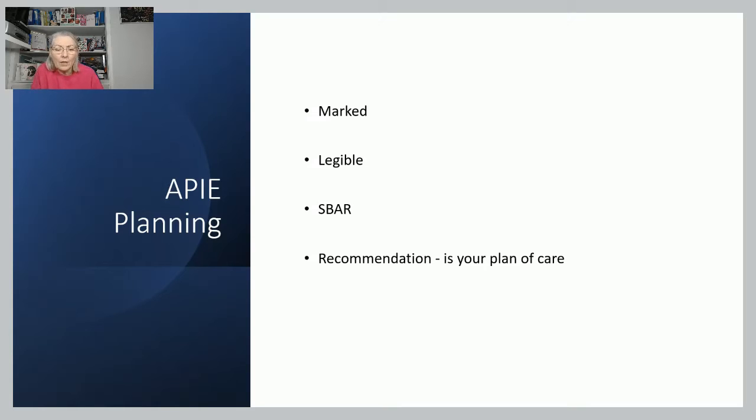What do you want to happen? Depending on your scenario, that may be admit to delivery suite, doctor review within a time frame that will be dependent on your MEOWS score. Please do look at your MEOWS chart carefully and learn where your parameters are for amber scores and red scores, because that will determine how quickly you want a doctor to see her. It may well be that you escalate immediately, but the doctor needs to come within 30 minutes, or it may be that the doctor needs to come immediately and review her.